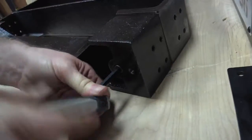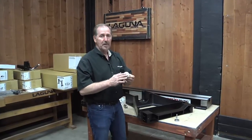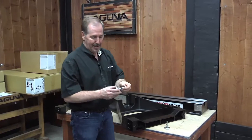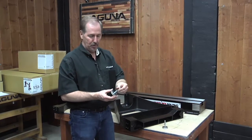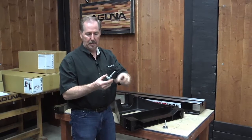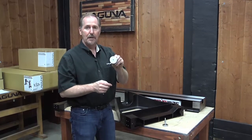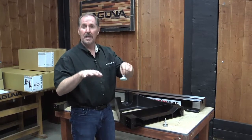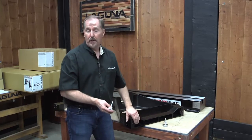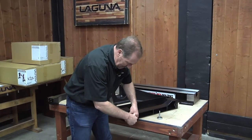Now these are the leveling pads for the lathe. You can see that they're plastic lined, so they're not going to scratch up a nice wooden floor in your shop, and they'll slide okay on concrete if you need to move it a little bit. It is kind of a small bolt, so what you want to do is back the nut off a little bit and get these threaded in as much as you can so you have as little of this exposed as possible. If you do need to adjust your lathe for an uneven floor, you can raise or lower these in and out of the bottom of the leg or out of the riser block to go through and get your lathe set perfectly level. Let's go ahead and install these right now, and those will go in the side holes.